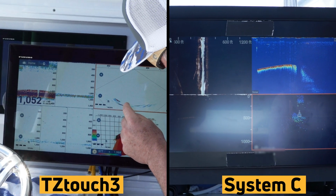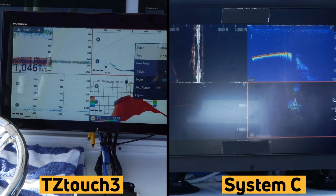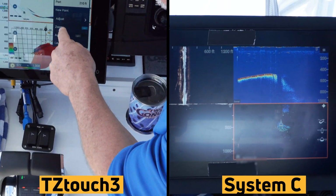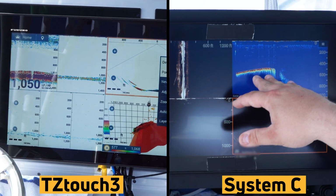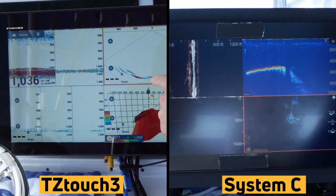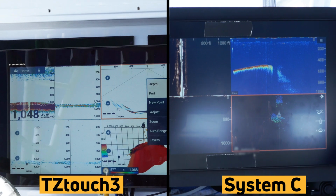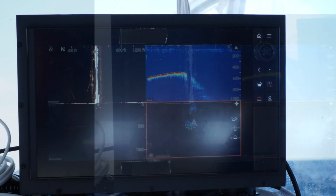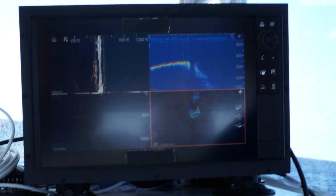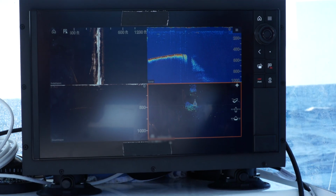So I think we've exceeded the depth limits of what this unit can do on down scan and side scan. But you can see we're actually getting a pretty decent looking bottom, and we marked a couple fish on the high frequency sonar side of this transducer. So it's not all lost. We do have this unit. The 3D, we really haven't been able to see anything out of it as far as bottom or fish targets. We've just seen some spikes and some noises.